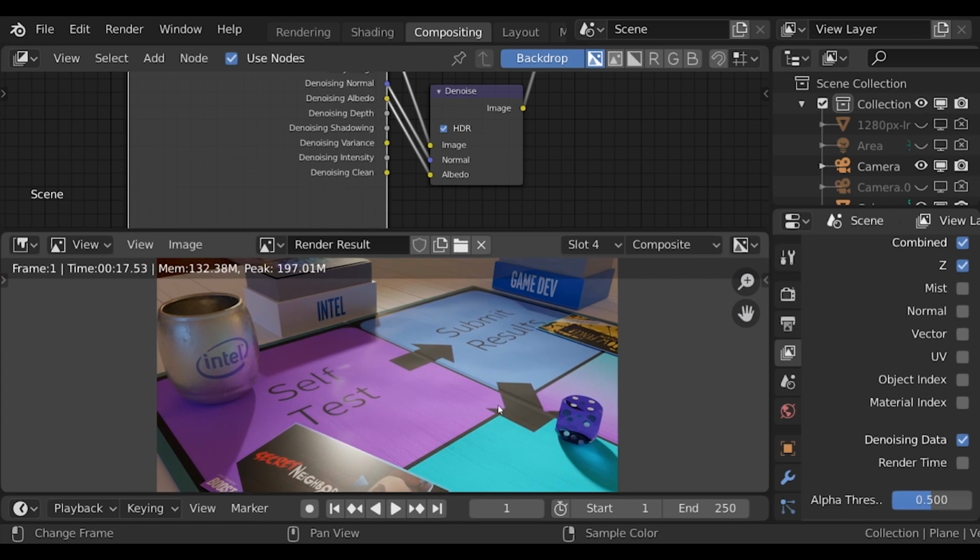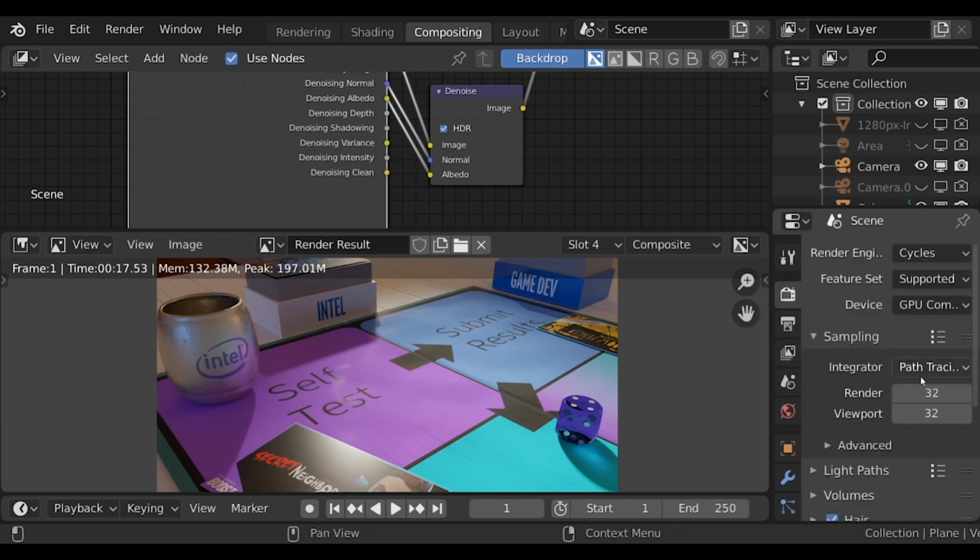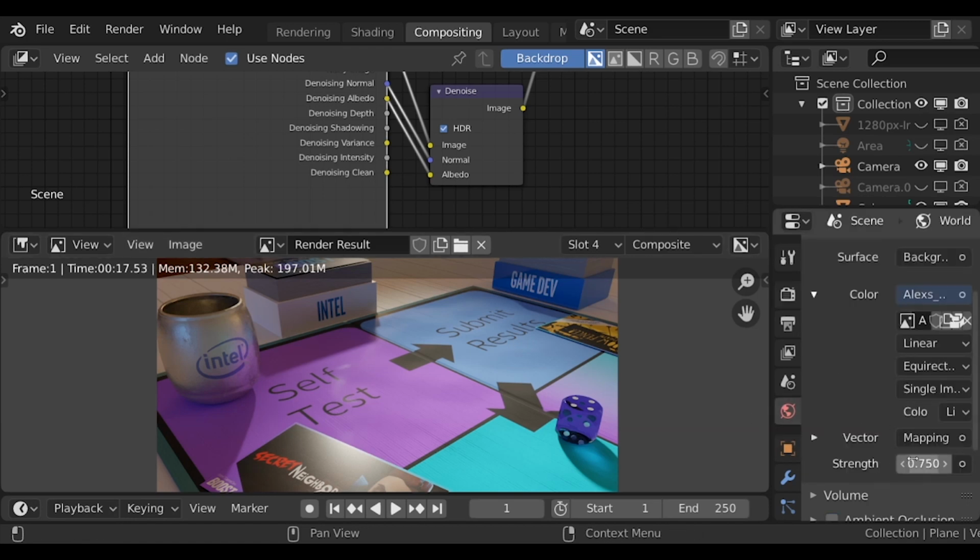I would suggest playing around with it. A couple of things you might want to do is reduce the number of samples. Find out how low you can get the samples, how quick you can get a render but still have it look good with denoising. Another thing you might want to do is play with the lighting. Dim the light down. How dark can it get? How little light information can be available before denoising really doesn't do anything, doesn't make an effect?